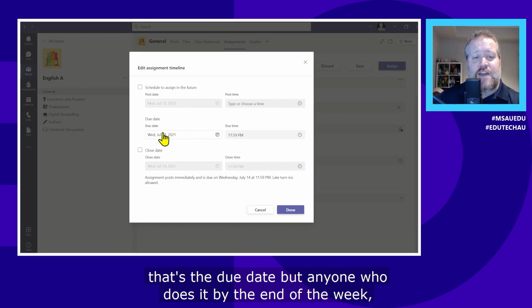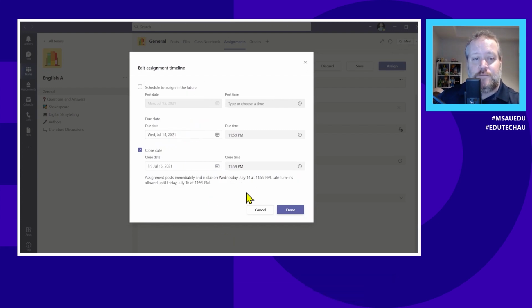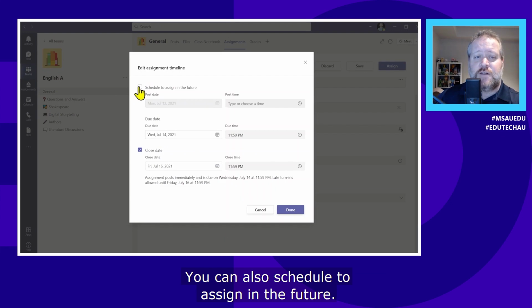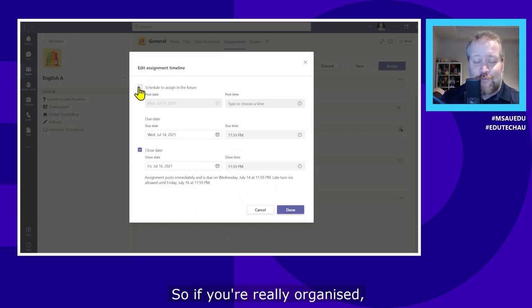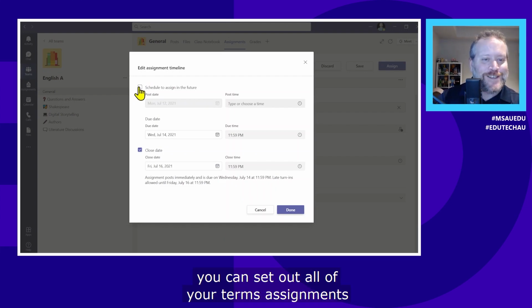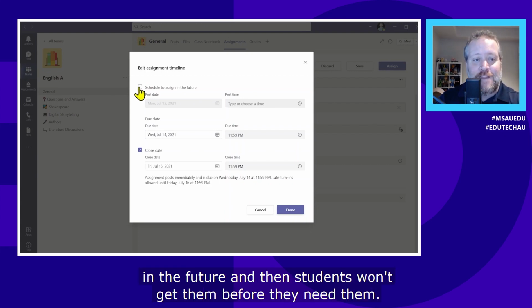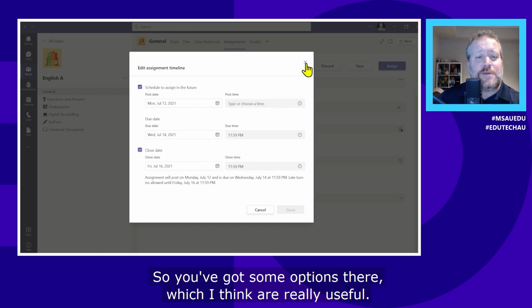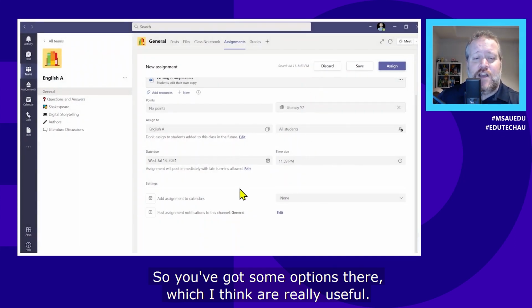I could say, okay, that's the due date, but anyone who does it by the end of the week, I'll also accept those as well. You can also schedule to assign in the future. So if you're really organised, you can set up all of your term's assignments in the future, and then students won't get them before they need them. So you've got some options there, which I think are really useful.